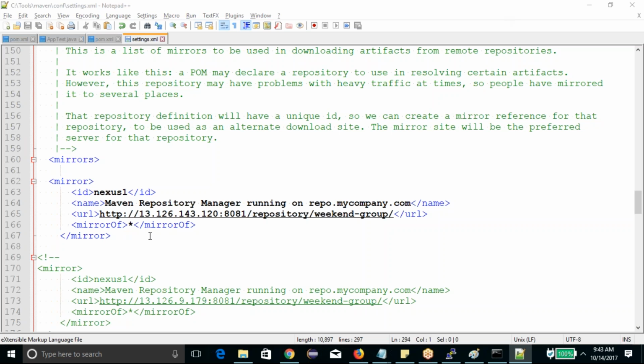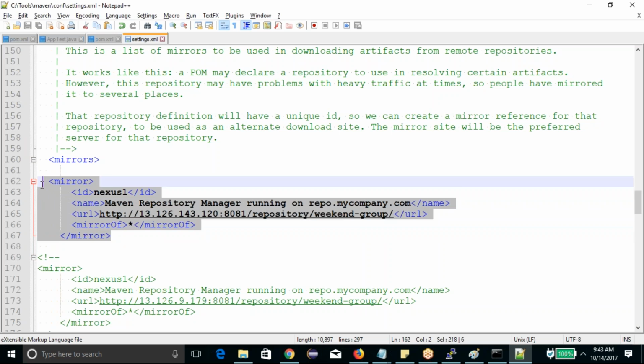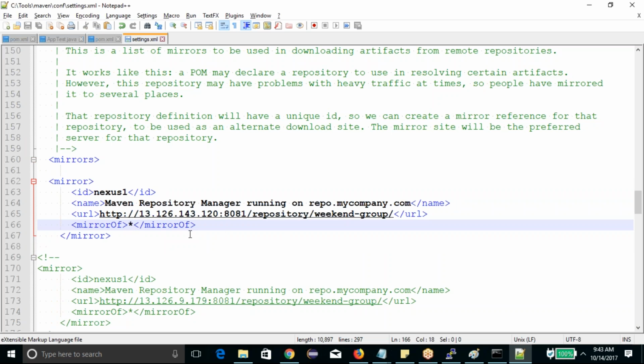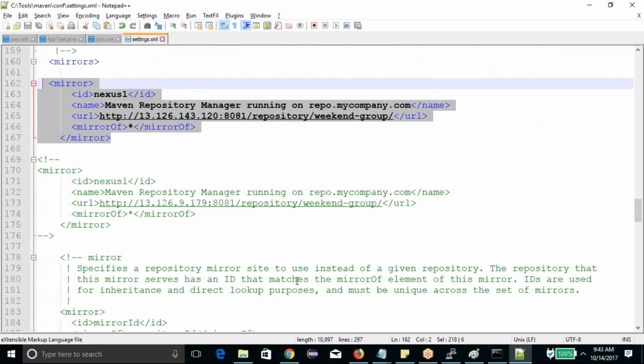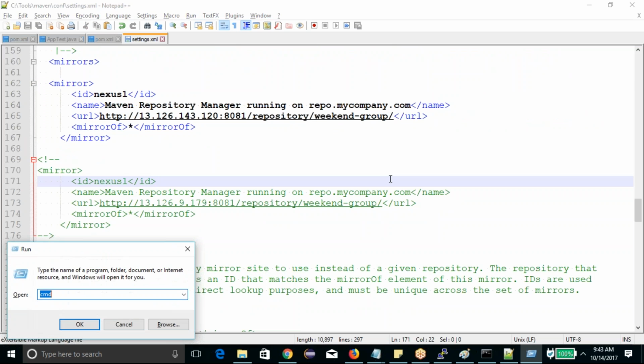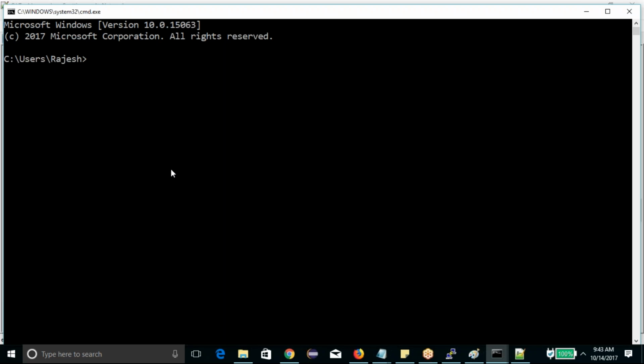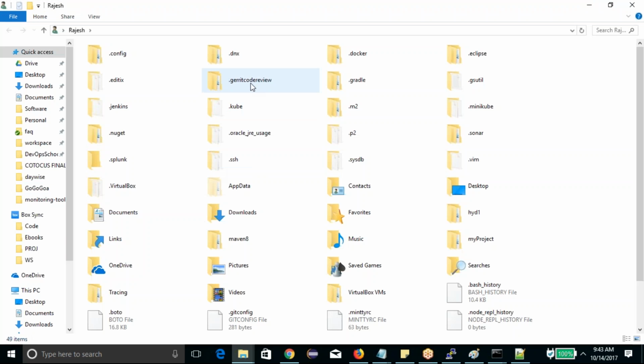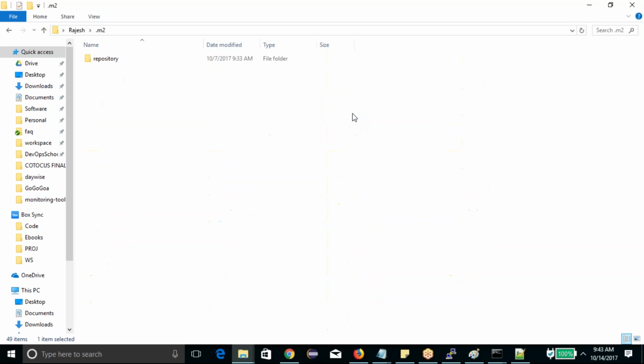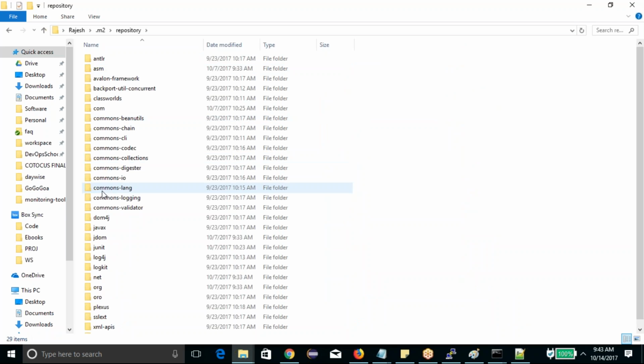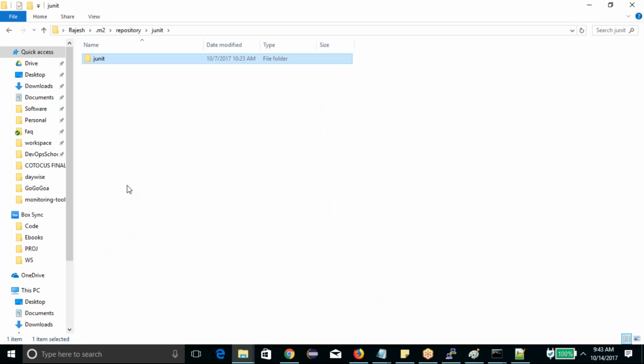Yes. Okay. So I just updated the group. Instead of defining n number of repos, you can define here only once, which is a group. And now you update this one. Because in my local repository everything is already there, if I run it, it will not download. So right now, manually, I'm going to delete something. I go to my local repository, which is M2, and I go to the repository and I go to JUnit. I'm going to delete JUnit.